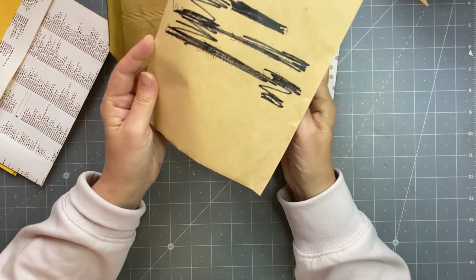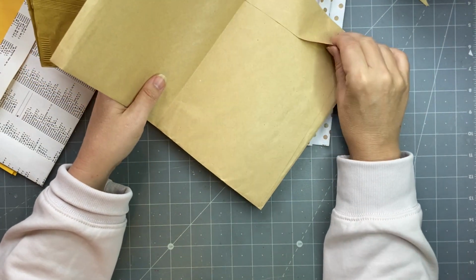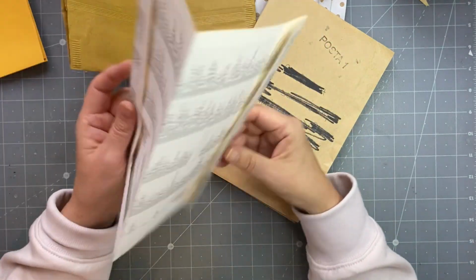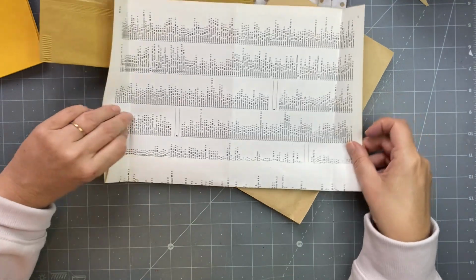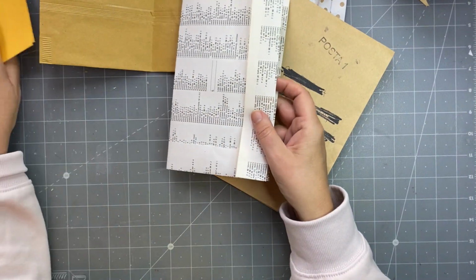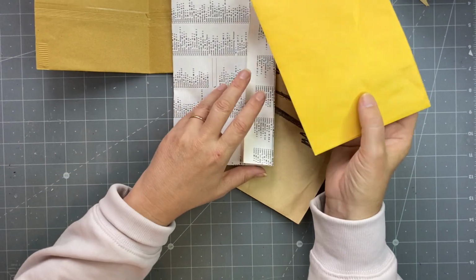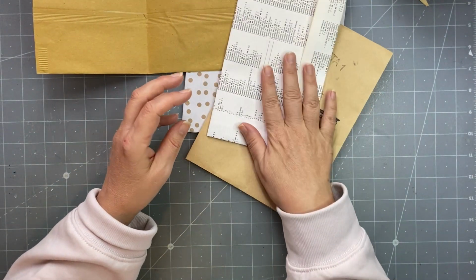I get a lot of these envelopes that are recycled paper, and I love the color of them, so I thought I'd put one of those in. This is just a big index page from a botanical book that I folded in half. I folded up here and here, and we'll glue that down, and then I'm going to put that in. And I had these envelopes that I had glued in the flap, and I thought I might do them accordion style in there, so that can go in the center of what we're going to make.